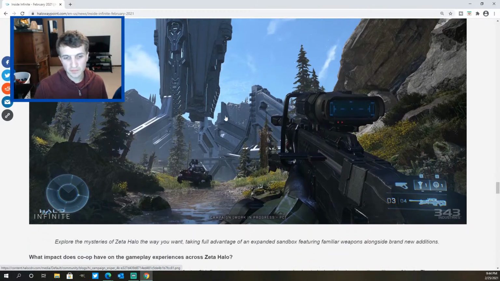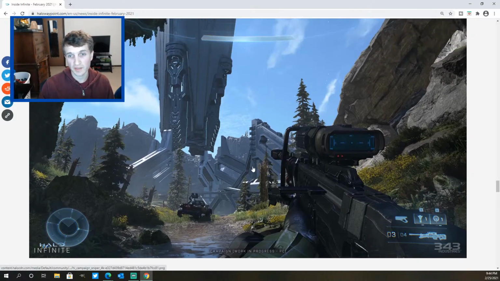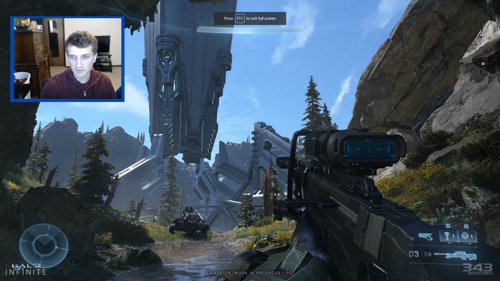This image right here is my favorite by far of the ones that they've released for Halo Infinite. It says, explore the mysteries of Zeta Halo the way you want, taking full advantage of an expanded sandbox featuring familiar weapons alongside brand new additions. So here we have the beautiful Spartan Sniper. I mean, it just looks absolutely incredible. I just love this picture so much.